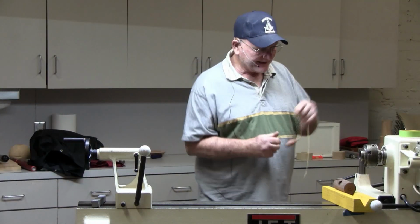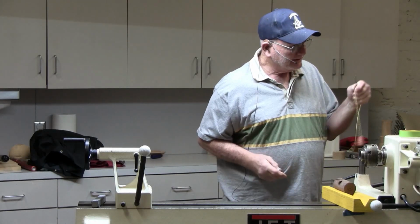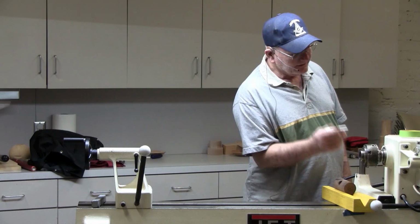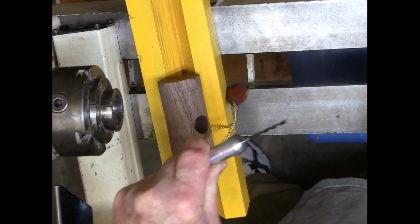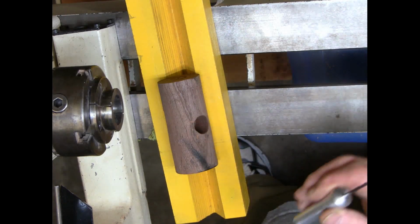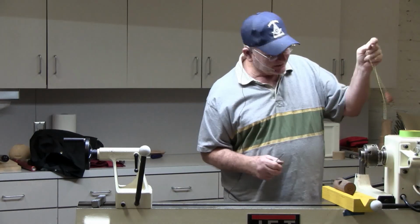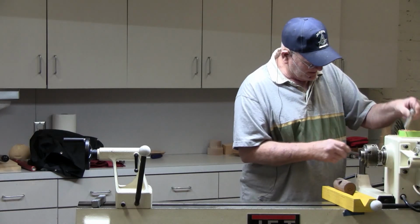All right, I play with these things just for fun. So I made a little one. I can just simply take a taper, stick it in, drill a hole in a little piece of wood, and jam it in and turn it like turning a pin. And it just happens it's the right diameter for the chain to go through and glue it in. I'm going to put this on the bring back table for someone to win if they want it.